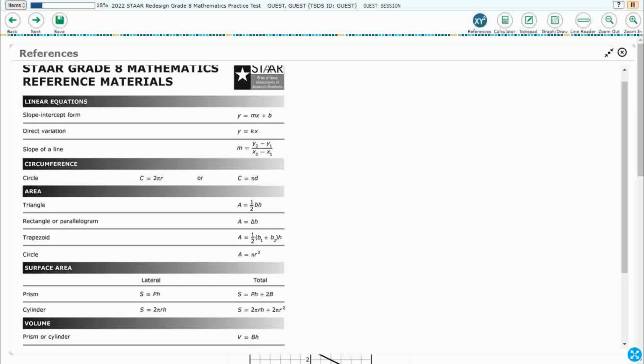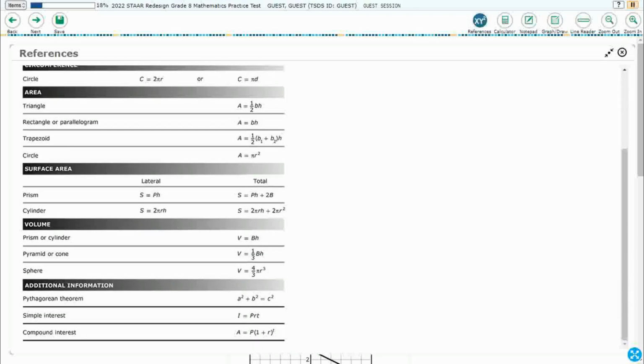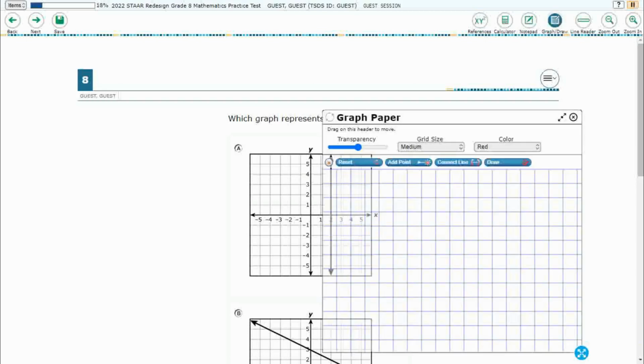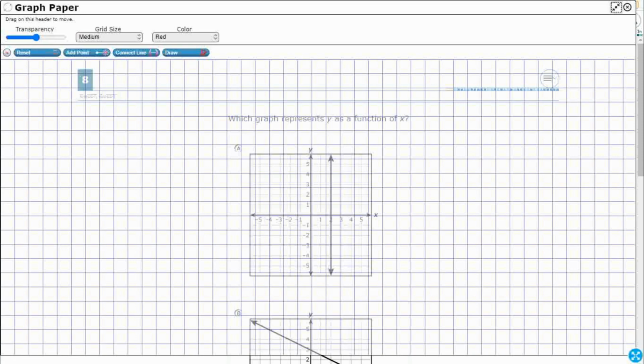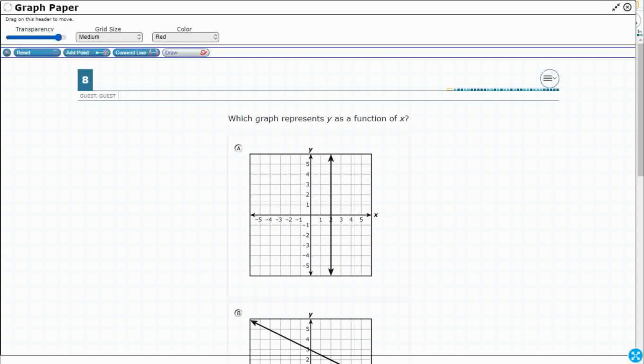So if we look on our reference material, we are not going to find anything in the additional information that helps us figure out what is a function. So that's a piece of information we need to go into the STAAR test with. All right, so first let's define a function, and then there's actually a really easy way for us to figure out what is a function on a graph. A little bit harder when you have a set of numbers, when you've got a table, but when you're dealing with the graph, it's pretty straightforward.